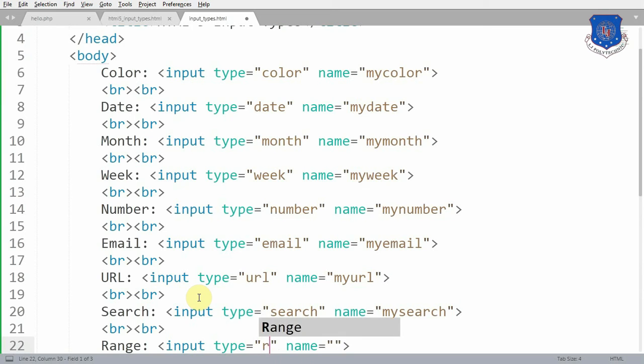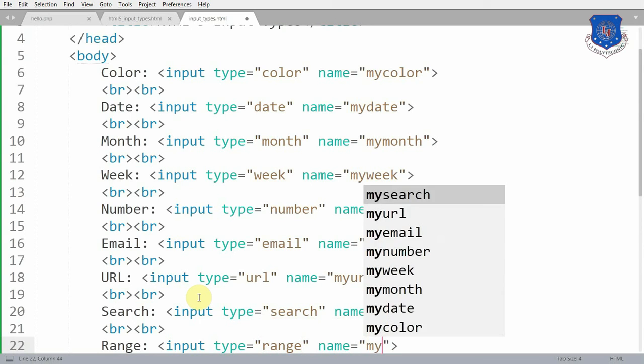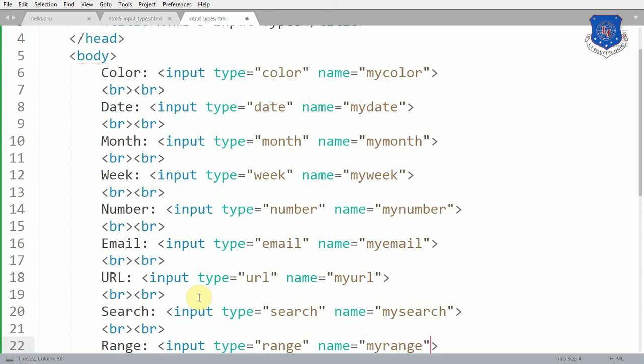Let's see how it is done. You have to type range as a type property, and set the minimum and maximum value for the range. So I am setting minimum value 1 and maximum value 10.